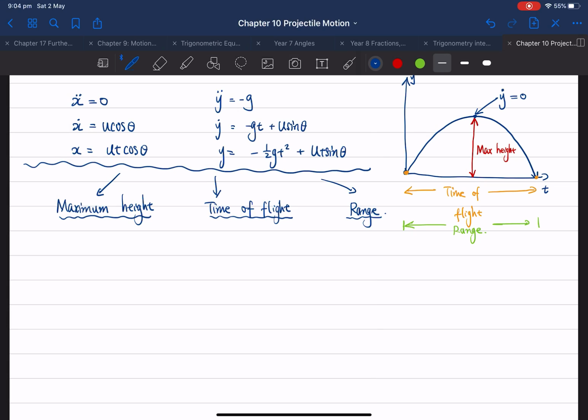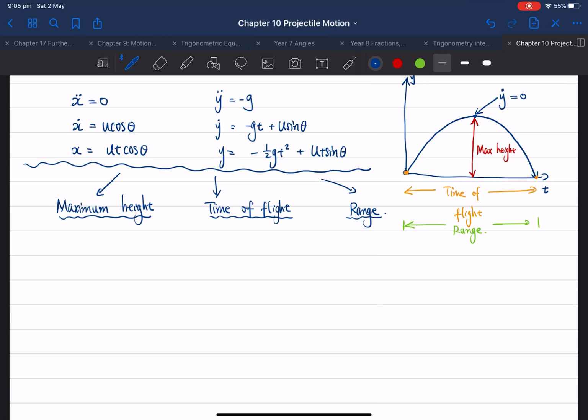If you use physics to explain why the vertical velocity is equal to 0, it is just because at the maximum height, the object is not moving. That's the turning point. It's not moving up. It's not moving downwards. It's stopped at that point because of gravity. Previously it was moving up, until a point where gravity kicks in and the upward motion decreases to the point where there is no motion upward. Then the particle completely stops at that point. So y dot is equal to 0.